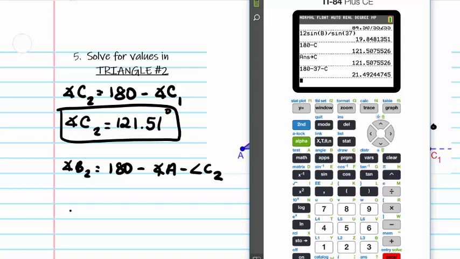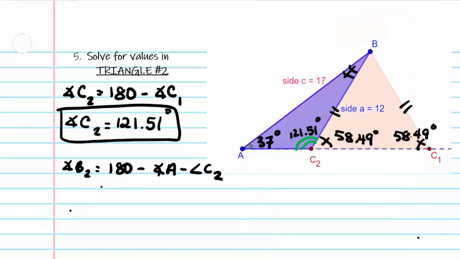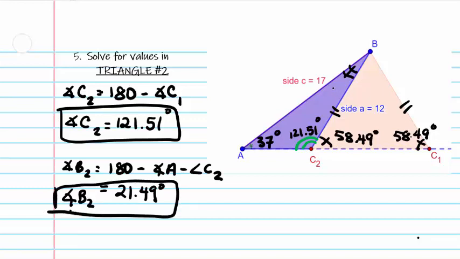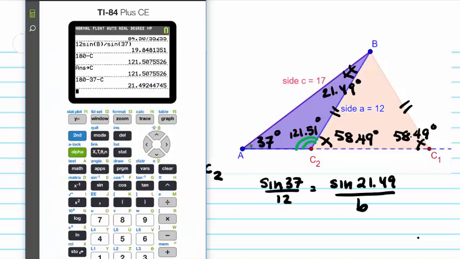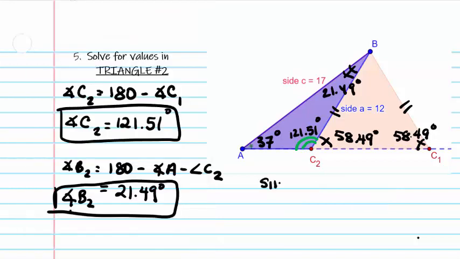And you always want to pause and ask yourself, does my answer actually make sense for my reasonably drawn picture? Don't just rely on whatever number the calculator spits out. Pause and think about it for a second. All right, so that last remaining angle is 21.49. And now I'm going to store that into B, since we're going to use that angle amount. And we're going to set up our law of sines once again.